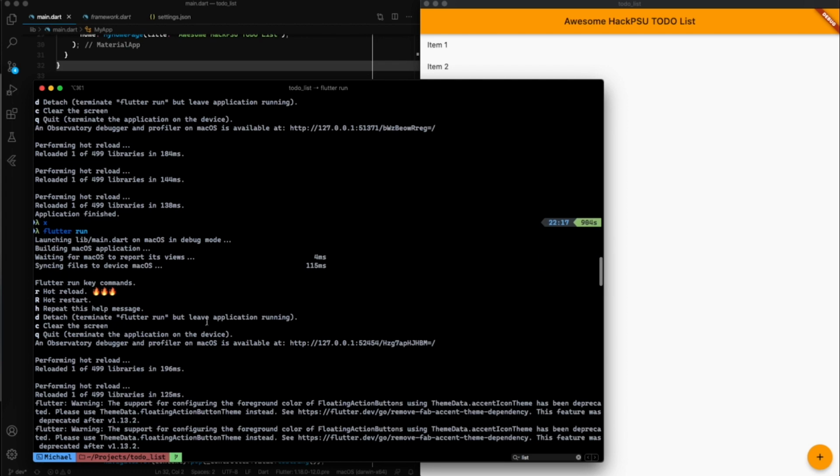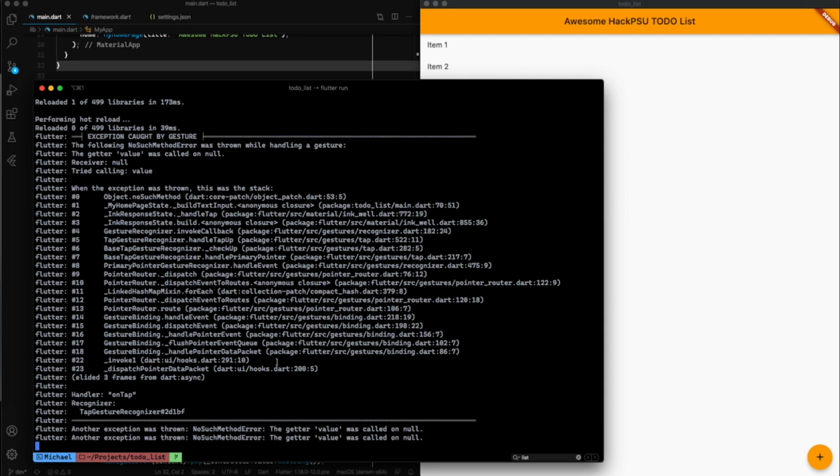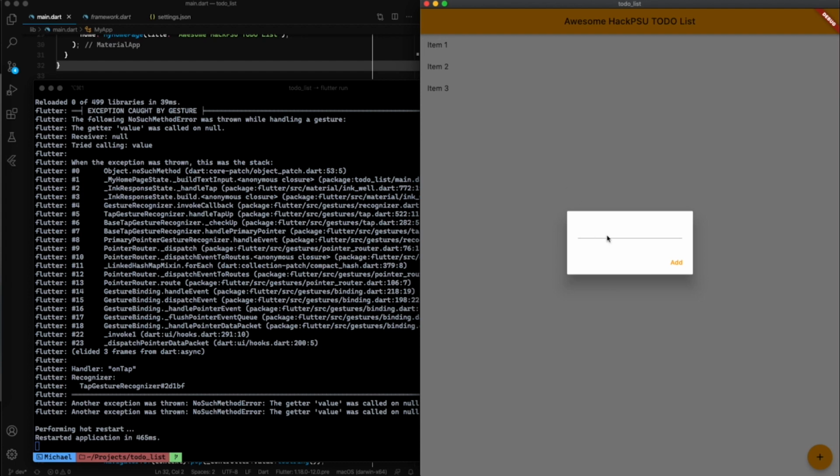The first thing I like to do is try a hot restart. Sometimes with state, a reload works, but then sometimes if you mess with state, you have to restart. And this also does not take minutes, which is great. So just uppercase R, nothing else. We've hot restarted it. Now let's try it again.